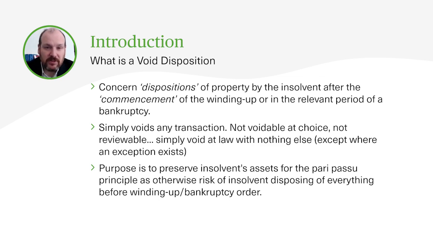The ultimate purpose is to preserve the assets of the insolvent entity, so that creditors, and especially unsecured creditors, will be able to take some sort of dividend in a pari passu fashion. The risk which is sought to be avoided is an insolvent who knows they're facing a winding up petition or a bankruptcy petition, simply disposing of all of their assets to a third party once they know they're going to be made insolvent, and nothing being left over for creditors. So that's the basic idea of what a void disposition is.